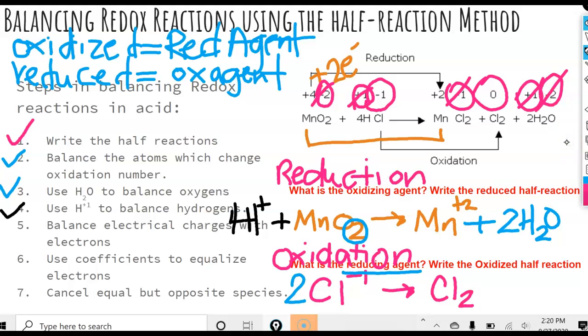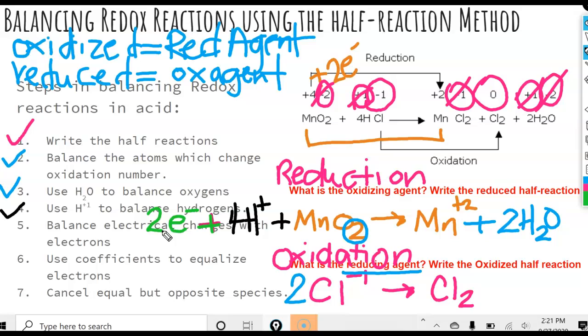We'll take that one. Oh, that's the same color as before. Let me change. I'm going to go ahead and add in electrons so that I end up with a +2 on either side. And the only thing I'm allowed to do is add electrons. So if I'm adding electrons, please remember that electrons are -1. And if I add 2 electrons, that means I have -2 overall, plus 4 times 1 plus, which means I have -2 plus 4. That gives me +2 and +2, and so that's balanced now.